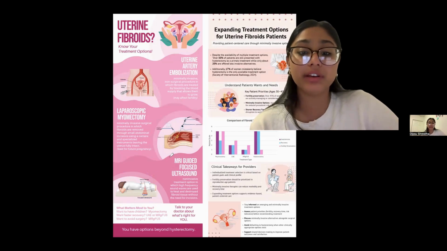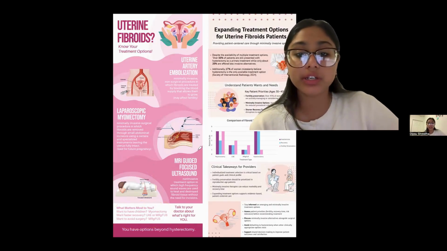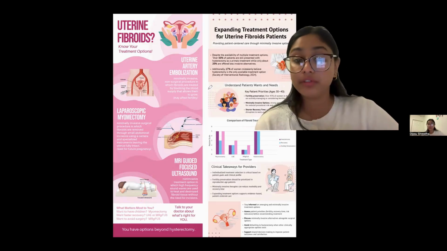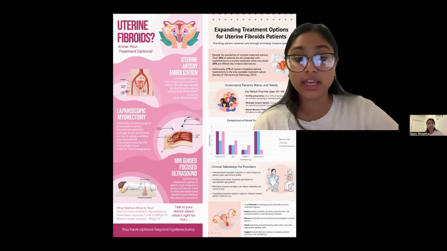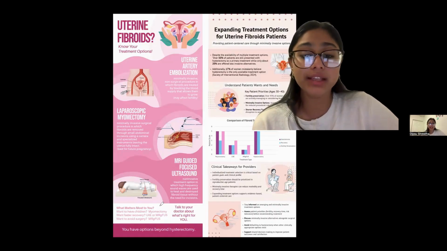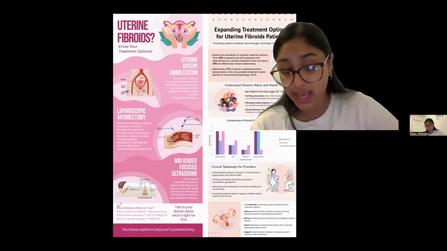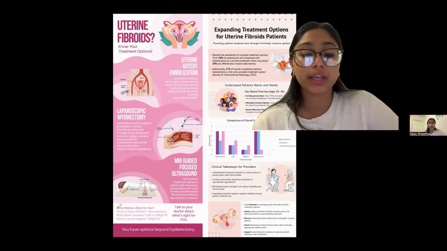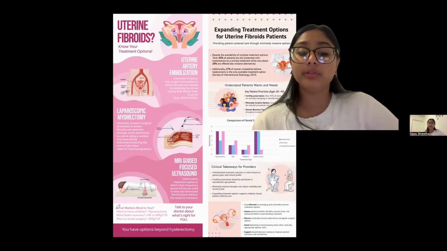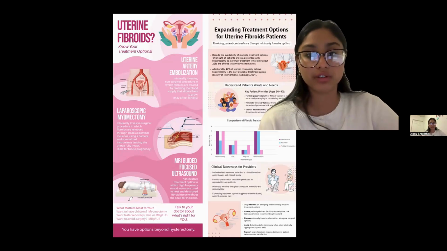One of the key features I've included is this section right here. The What Matters Most to You section helps patients make decisions based on priorities like fertility, recovery time, and avoiding surgery. Those are some of the values that most patients have. And I feel like it's really easy to read because if you're skimming through your infographic, let's say, for example, I'm a patient and one of my key priorities of a treatment option is definitely to preserve my fertility because I want to have children in the future.